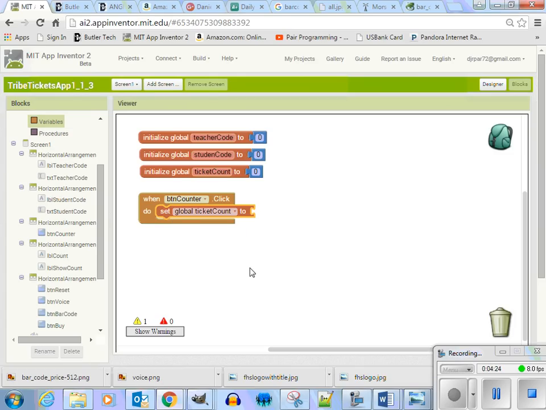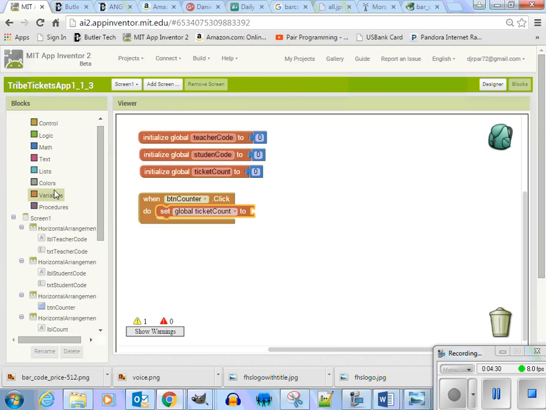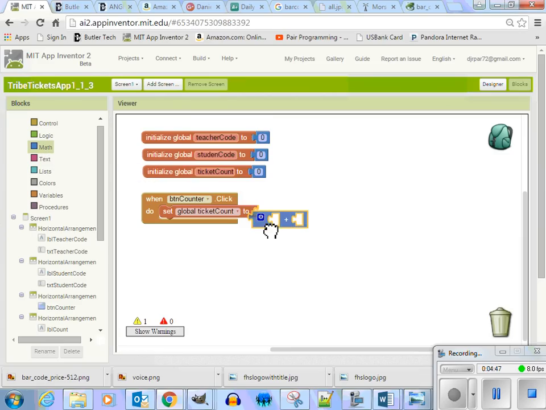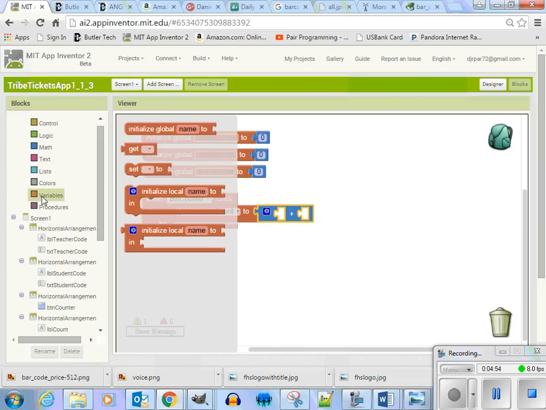And I want to say, okay, set the ticket count equal to, and now we got to go back and do some math here. Set it to, and then I can go to ticket count.